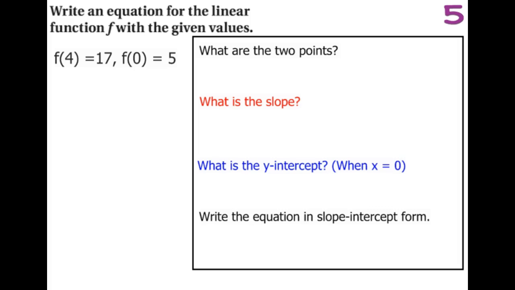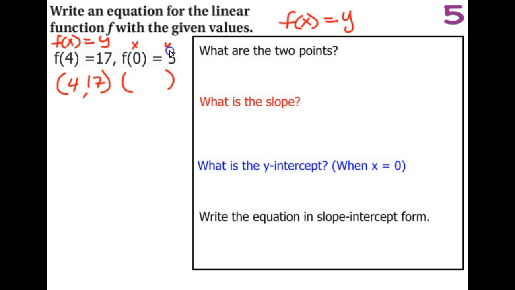Flip over to the next slide. This one looks the same, except we have some funky symbols here. Reminder that f of x is a fancy way of saying y. So this is really exactly what I just said. f of x equals y. So as a point, x is 4 and y is 17. And same thing here. This is really x and this is really y. So our point would be 0, 5. They're written in the same order. Don't let it try and confuse you. They're saying here's a function. We plugged in 4. We got out 17. So those are our 2 points.